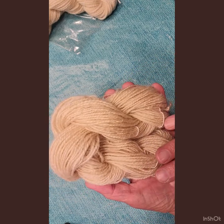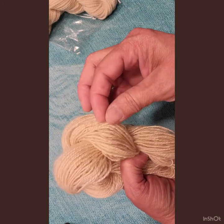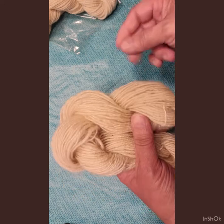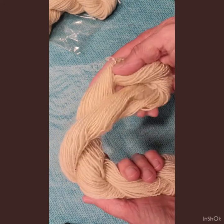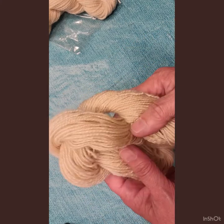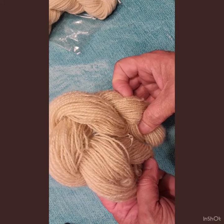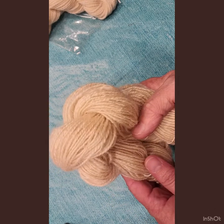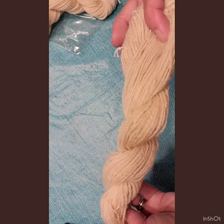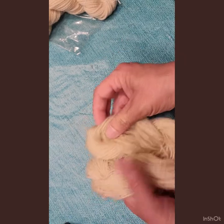I started with the beginning. You can still see some vegetable matter, but when you're knitting, that comes out. See, it's just real easy. Some people say you grind it in, but I think during the process, the spinning and the combing, even the washing takes out some. But I can't see any more in the yarn. So this is the end result.